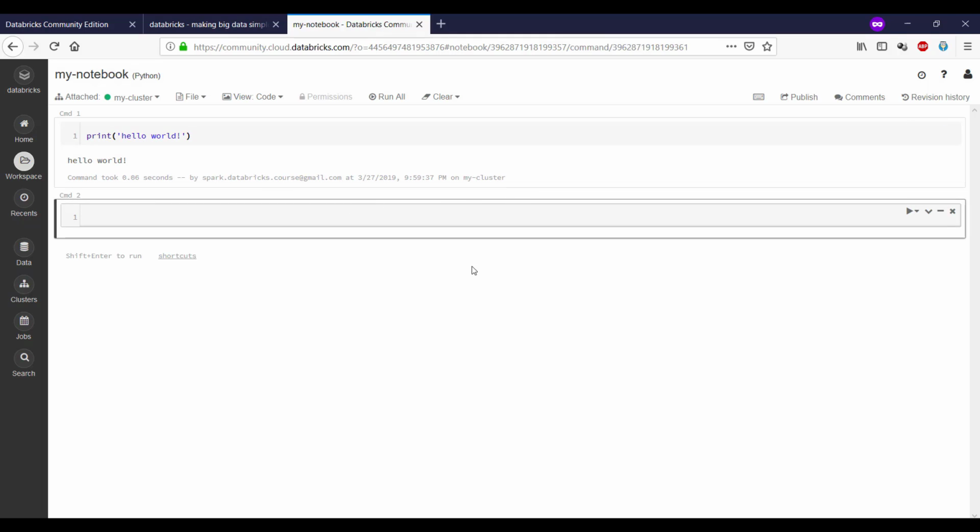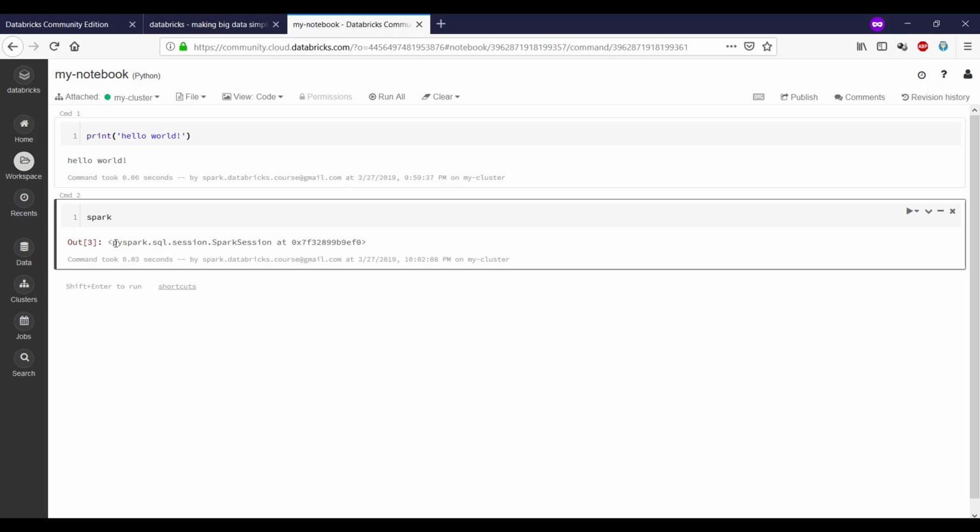Okay, what I want to do here is test Spark. To do so, Databricks creates an object for us called Spark. It's a Spark session object that can connect to Spark and run our code. The name of the object is simply Spark. If I type it like that and I run this cell now from here, you will see that Jupyter Notebook returns the object and its memory location. This means that Spark is now available and we can use it.